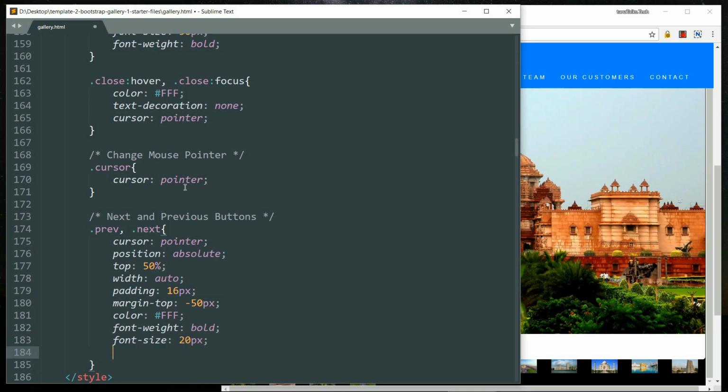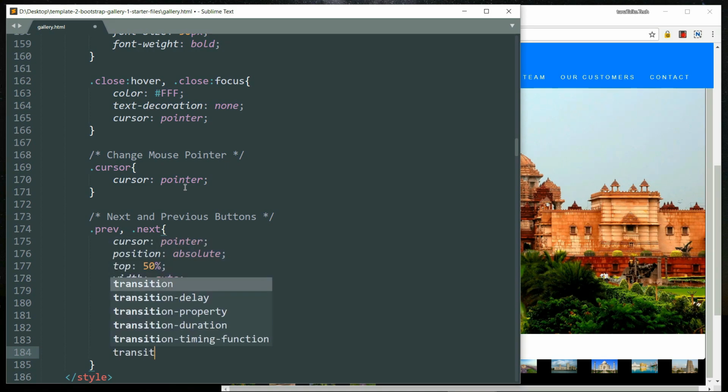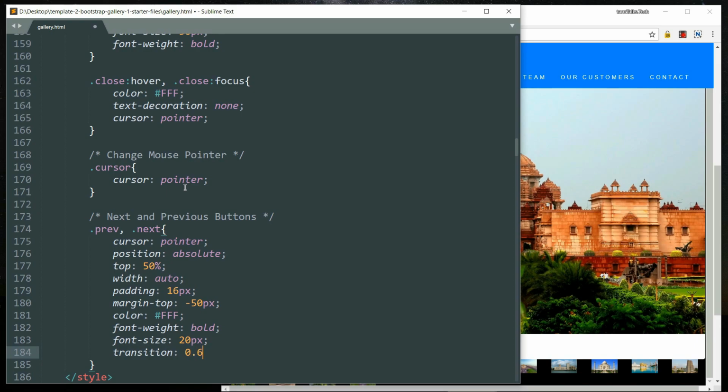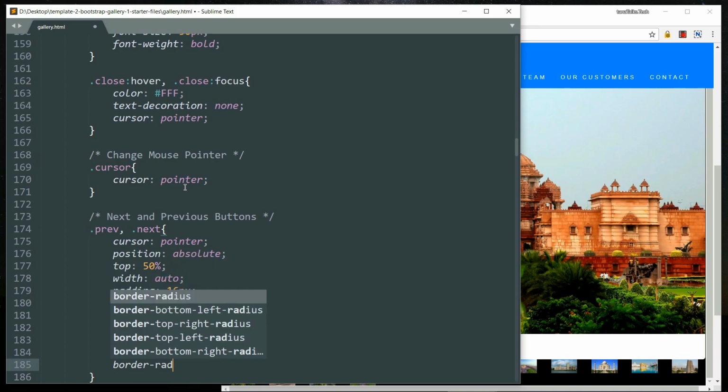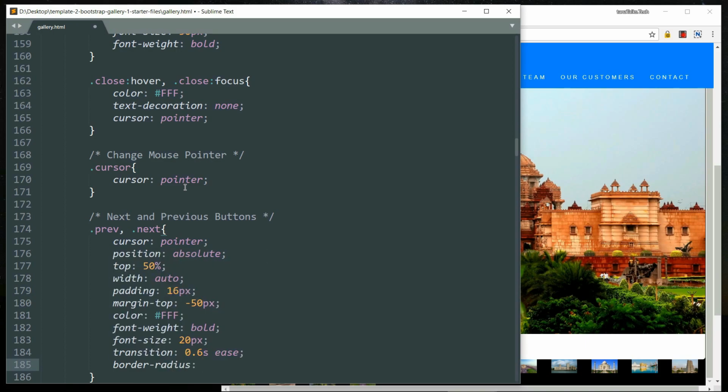Then transition as 0.6 seconds ease and border-radius as 0 3px 3px 0.